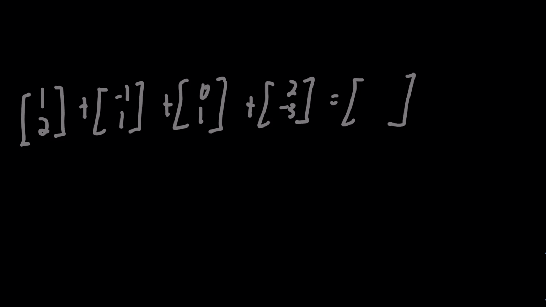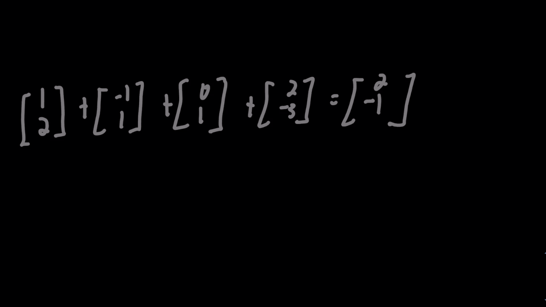So in this example, we're going to be adding more than 2 matrices. And whenever we're adding matrices, we always add the corresponding entries. It's as simple as 2 plus 2. So if we were to add up row 1, we would get 2. And if we add up row 2, we would get -1. That wasn't so bad now, was it?